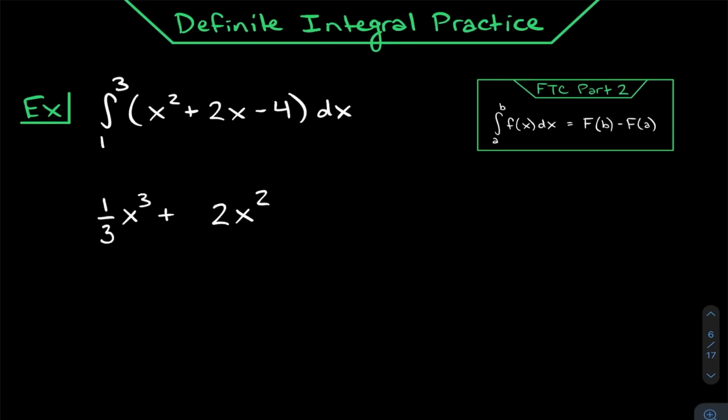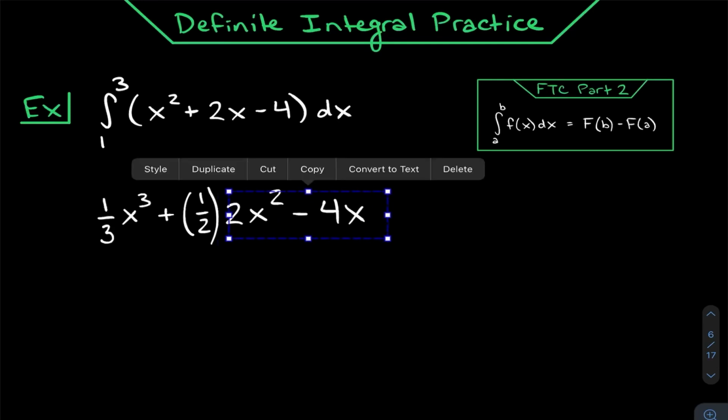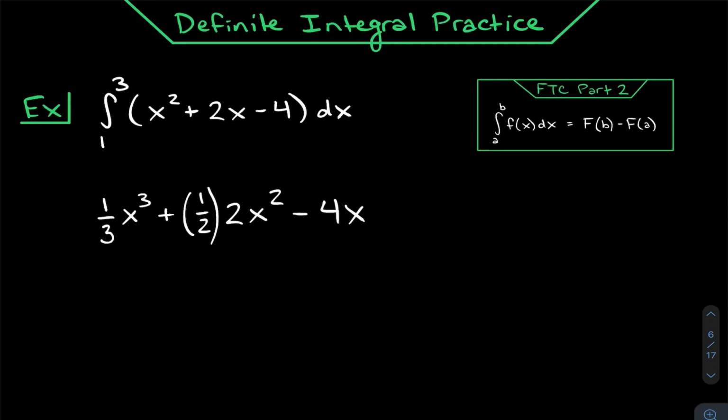Instead of this power being 2 over 1, when we bring it out front, it's going to be a 1 over 2. We flip it, right? And that's what reverse power rule says. Raise the power by 1, bring it out front, and flip it. Okay? And then remember, when we have a constant by itself, we're just going to tack on an x there. Okay? And then we're not going to worry about plus c's here. I mean, you can if you want to, but actually, let's even do that here. I'll put in the plus c. I'll show you that it goes away.